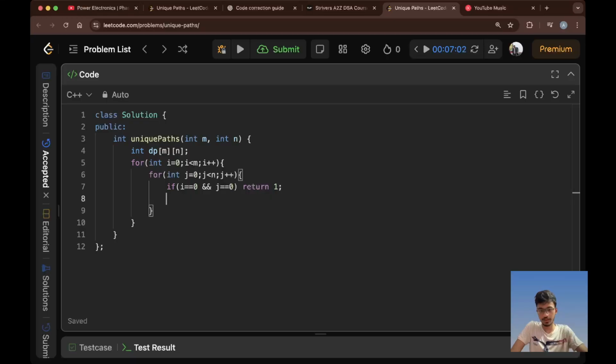Else, int up would be 0, and left would be 0.